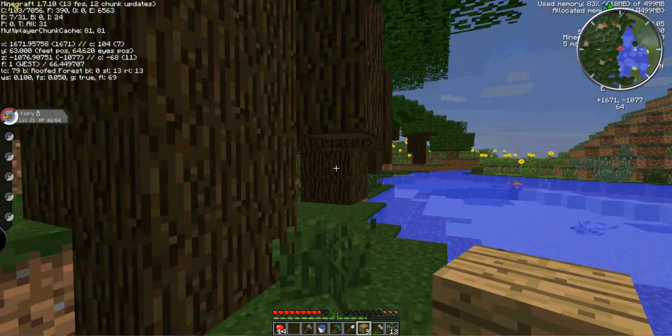Why can't we just stay here? It's such a nice place. So we're in a flower biome? Flower forest. So we need 8 of those. Oh! I forgot the apricorns.